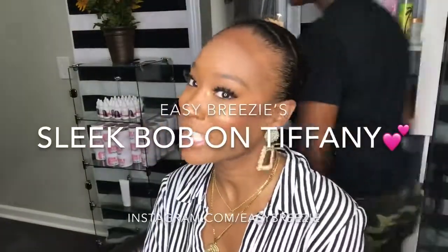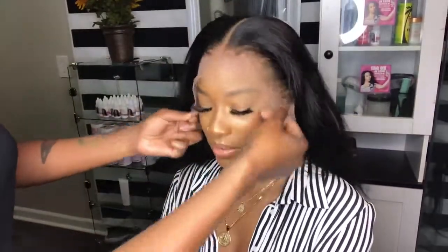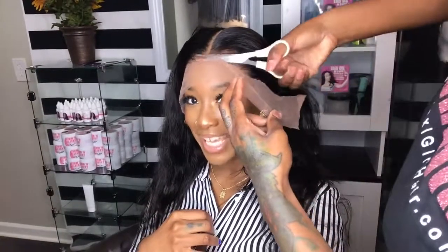So today we are back with Tiffany. I'm gonna go ahead and put her wig on, and as you guys can see, it's already flat and hella flaky, and that's because I already molded it on the mannequin the night before. Then I'm gonna go ahead and cut the excess lace off.